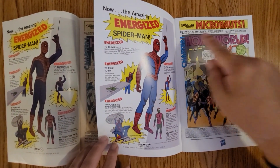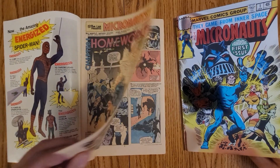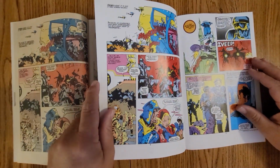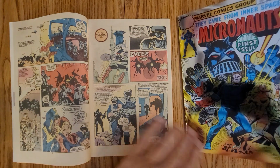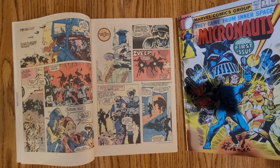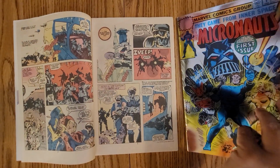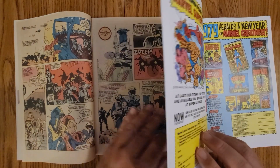Very bright, where you can see Michael Golden and Bill. We're going to flip open the next pages, and you guys can take a look. Now, guys, I do love the fact that it is on these brighter pages, and you can see the colors really pop. I made this point in the ROM one too, but I really do love the old newsprint. It's not quite as bright, and you can't see some of the line artwork quite as well, but there is still something about this type of book, other than the fact that it was 35 cents back in the day. But they recreate everything piece by piece.